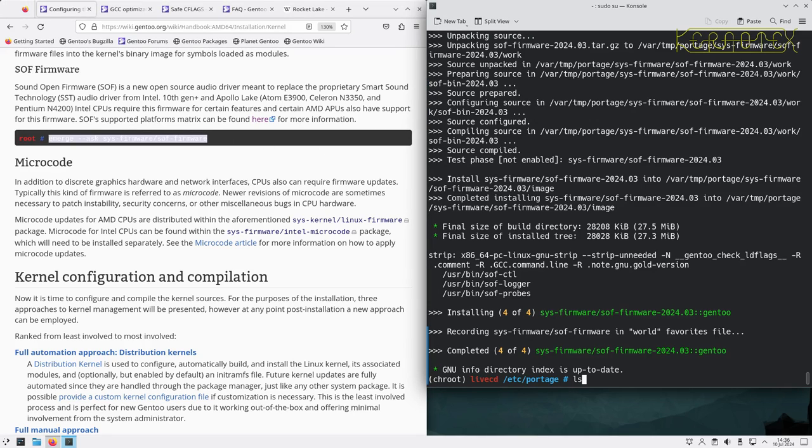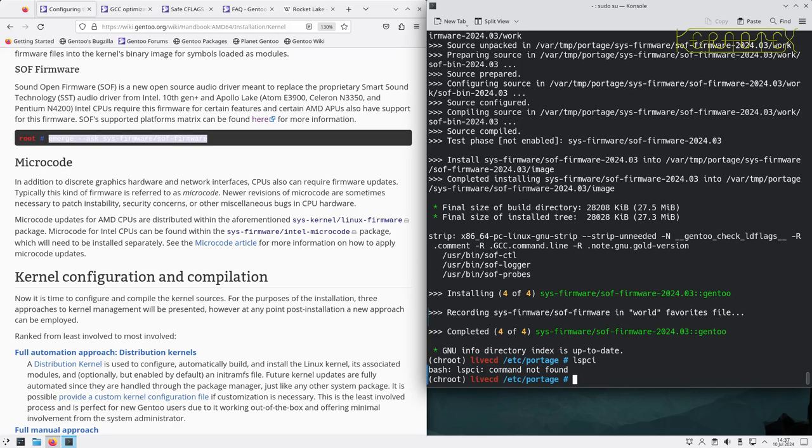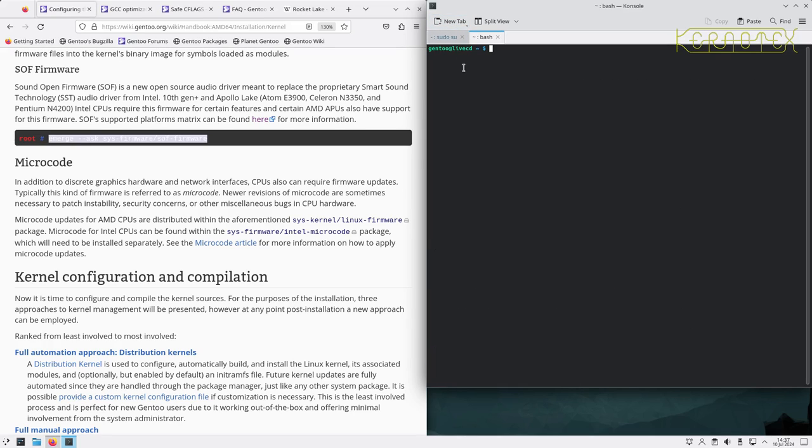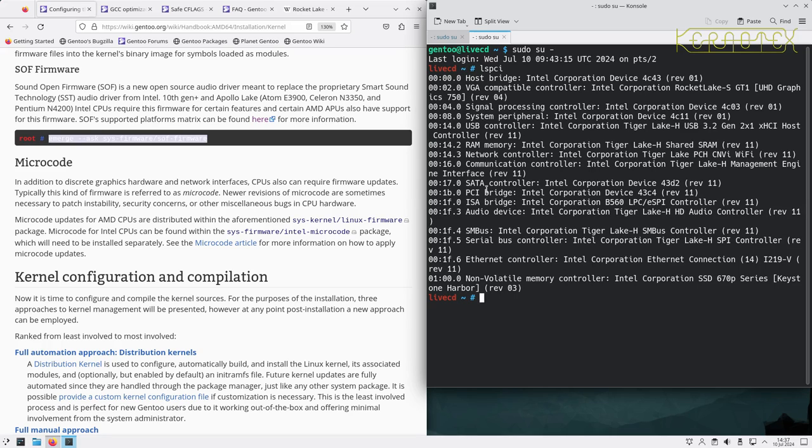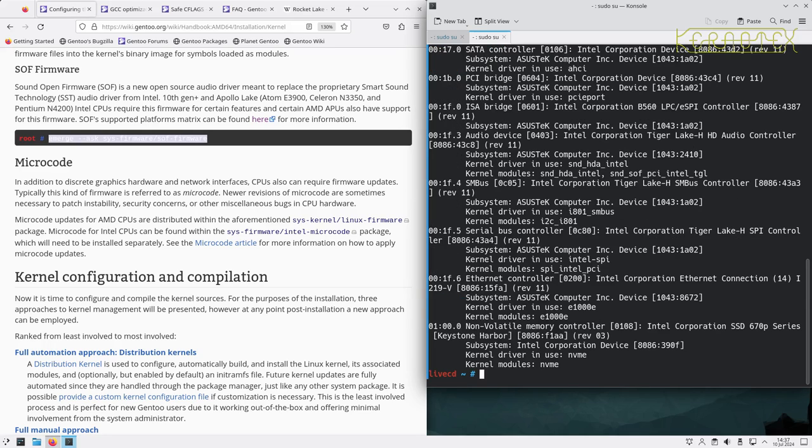What I should do is do lspci, and we haven't got that, unfortunately. Oh, we're in the chroot. Let me get another tab up. lspci. See what this says. These are always good hints. Something like -nnk, is it? I think would be a good switch. Yeah, this shows the driver in use and the module. So this will be handy for configuring the kernel.